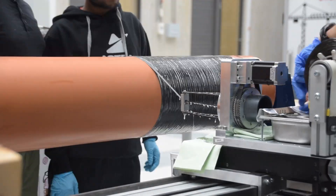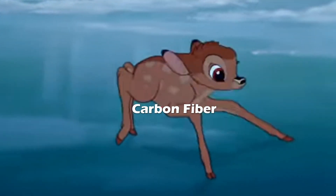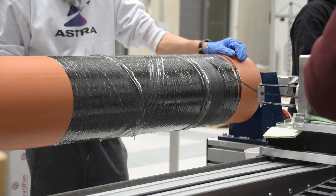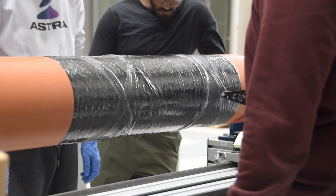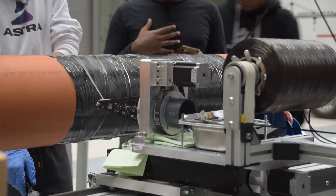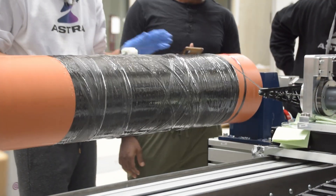Our problems began once that first 90-degree layer was finished, because we noticed immediately there was a problem with the crisscross layers. It turns out that at the end of each pass, the fiber was really slipping across the mandrel because of all the resin on the first layer. This was creating a problem with maintaining our pattern and causing a lot of chaotic behavior. We decided to stop the process and think about what we could do to fix this. After some deliberation, the solution was to add a little more time at the end of each pass so the fiber would have time to set itself before starting the next pass. In theory, this should give us less tension on the fiber during the crisscross layers and hopefully less slippage.